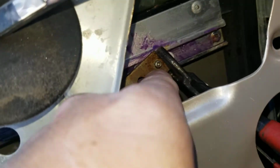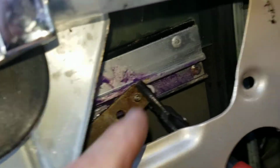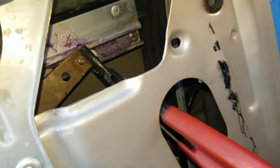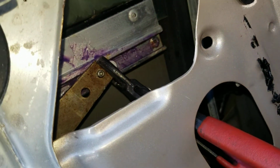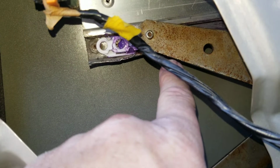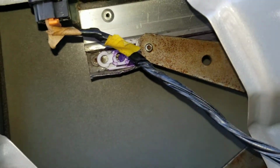Okay, I slid it all the way across, and I put the, not the vice grips, I put these pliers in this hole here and clicked it together. Now just be reminded at this time that when both of these guide track arms here are disengaged, the window will fall down.